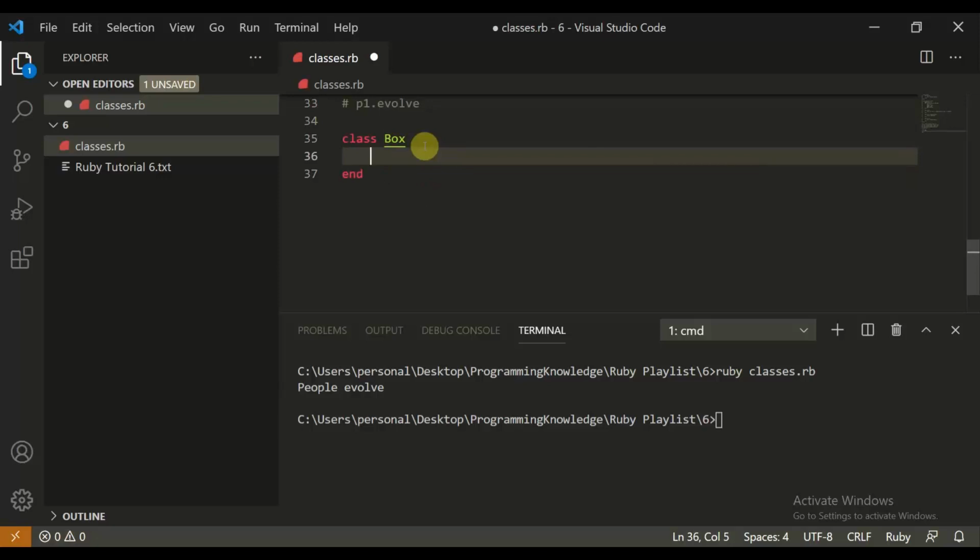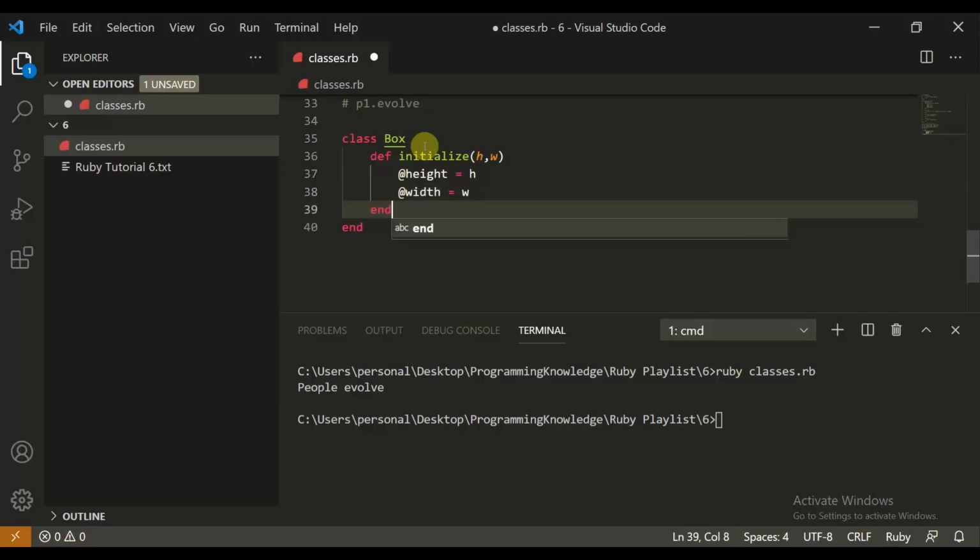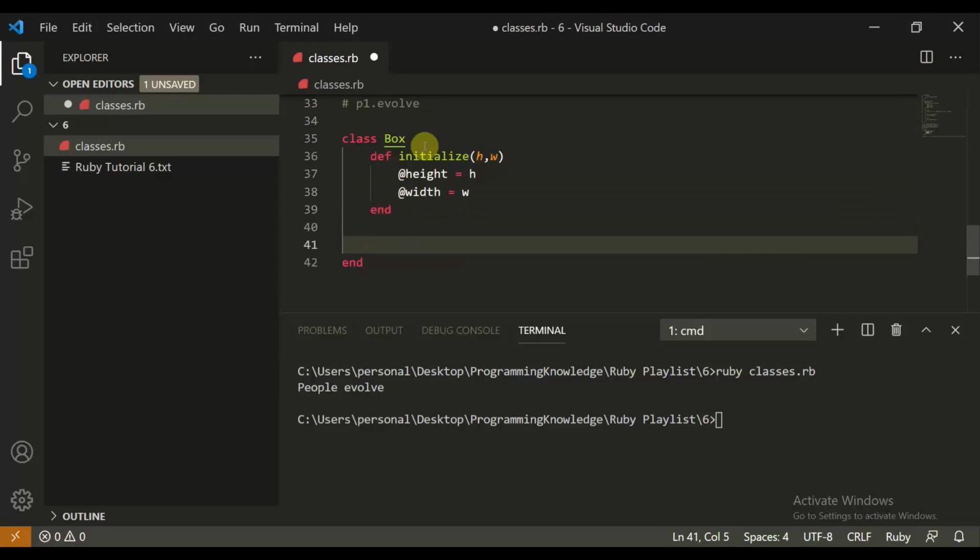Basically you can create initialize with height comma w, and say @height is equal to h, and @width is equal to w, and this is end. Okay, now you can make some getters and setters.